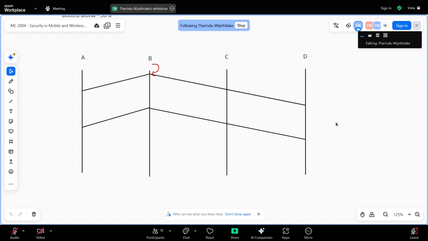Then what happens is C also wants to do a transmission. Now what C does is check the medium.